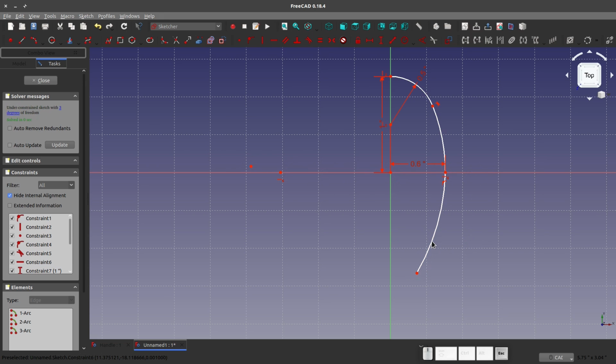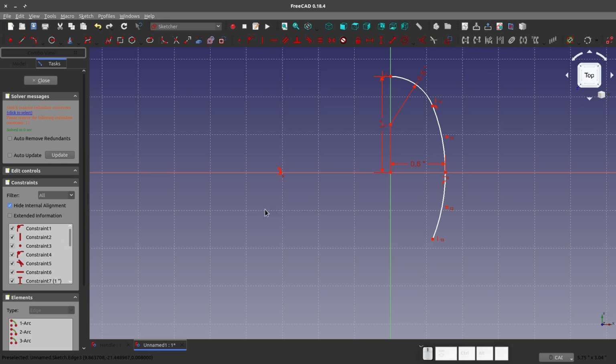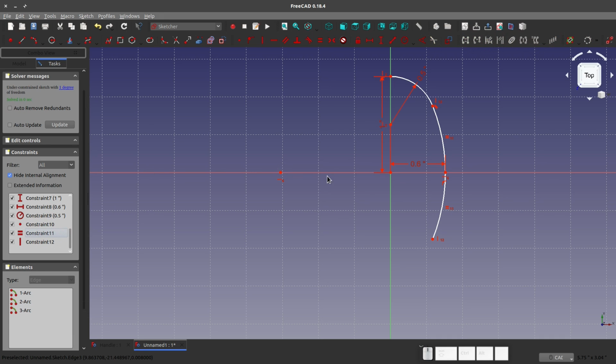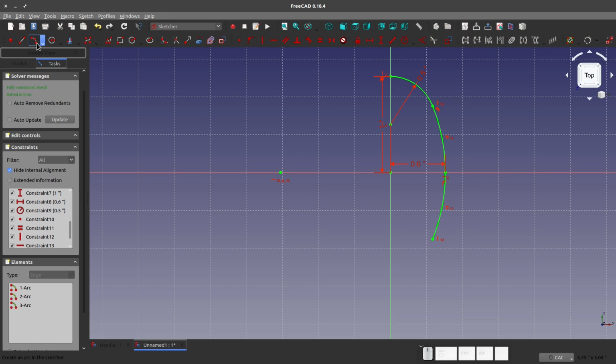Let's add in another set. We're going to add in a tangent relation, equal relation, vertical relation, and it doesn't seem to like the vertical relation, so I'll just highlight these 2 points and then vertical. And we have an over constraint of 11, which is very interesting because that actually isn't an over constraint in my mind. But nonetheless, I can add these 2 points and add in a horizontal when we're fully defined.